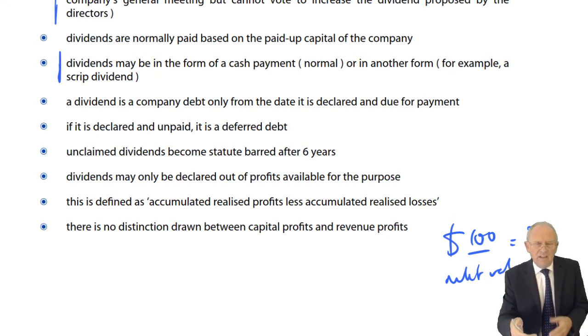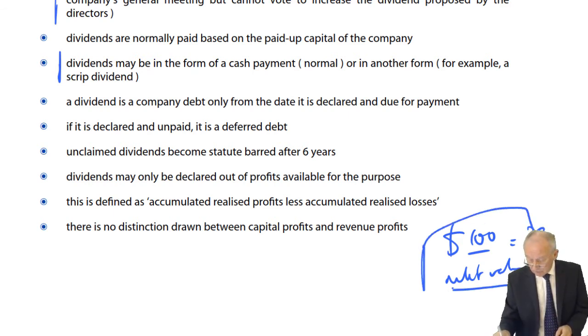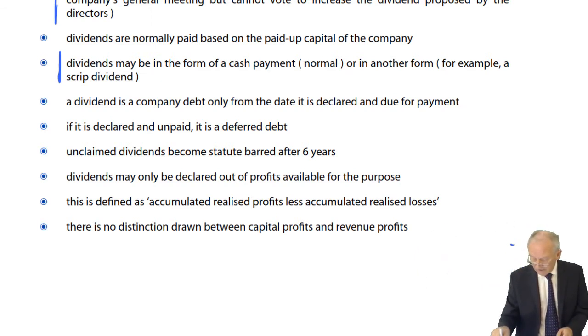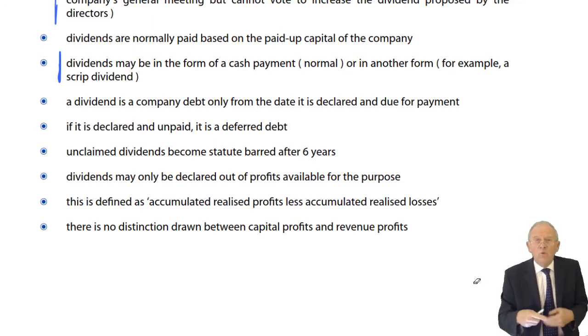What it is basically is they pay you a cash dividend and then you use that cash and go out and buy the shares at market value. But this is an option available to the company where cash, not where wealth or net assets, but where cash is in tight supply. We don't want to have to go and borrow money from the bank. It doesn't cost us anything to issue pieces of paper. So it keeps the cash reserves within the company.